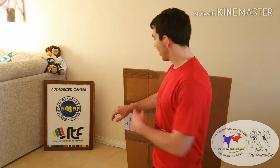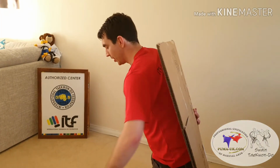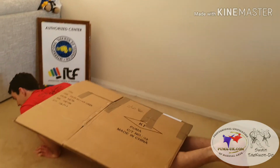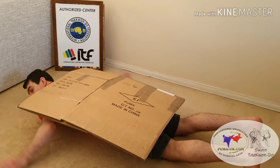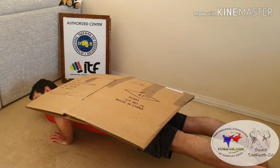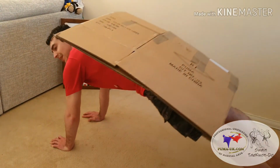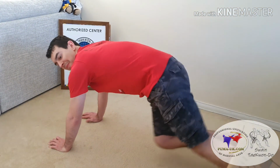Okay, so one way you can check the line of your body, whether you've got the right hip positioning, is to use a box or a stick and just lay it on the back of your body, and from there it should stay in place and not slide off.